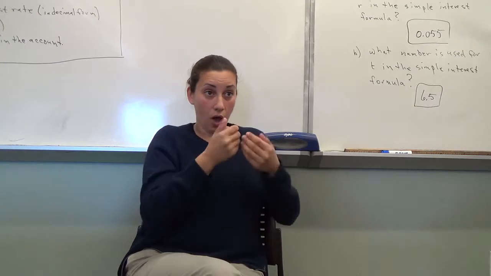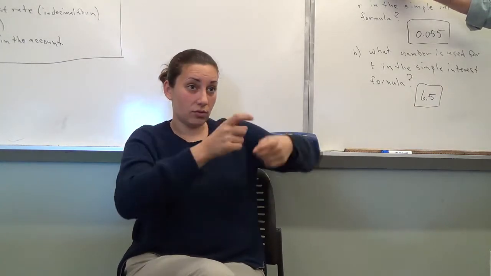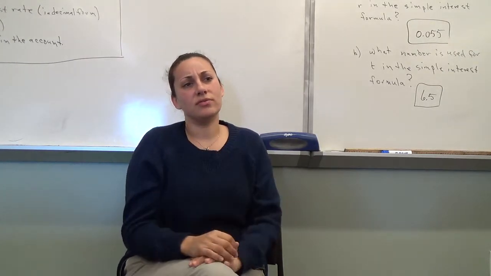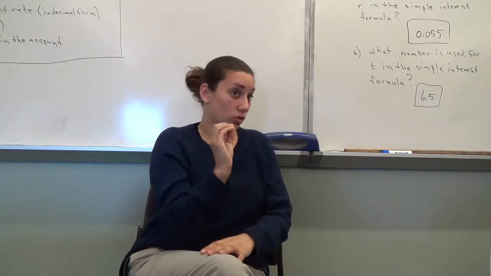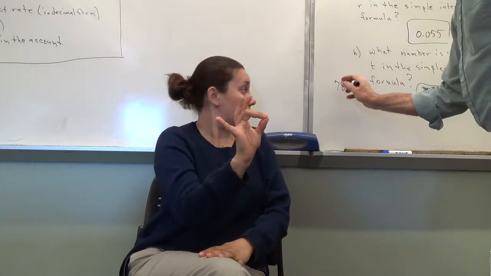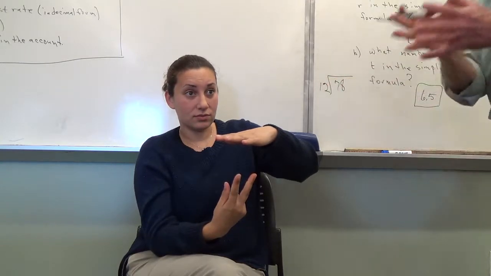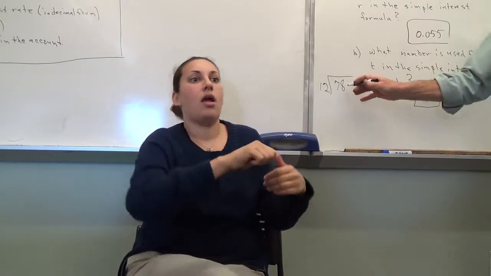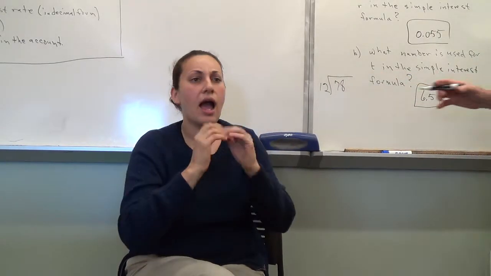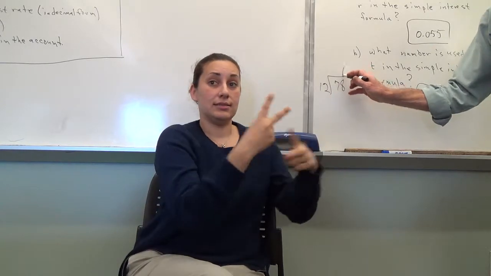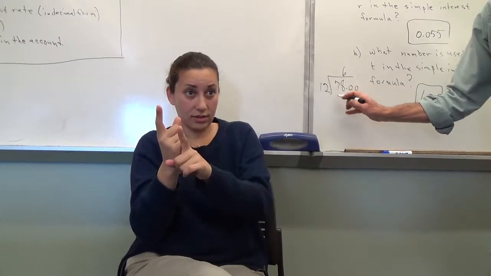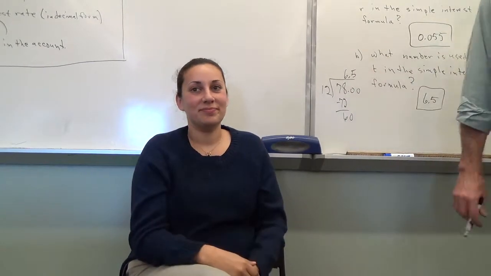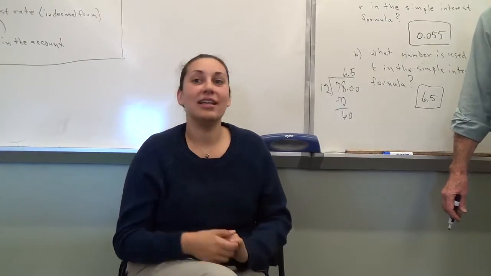Well, this is the time that's given, right? 78 months. How many months are there in a year? 12. So if we take that 78 and divide it by 12, in other words, group them in 12 months is 1 year, another 12 months is a second year. If we do that division, how many are we going to get? Well, 6 times 12 is 72, right? So if we put a thing here, so that we have a 72. Oh, I got it. You subtract, and 6.5. Okay, thank you for explaining that. All right? Yes.